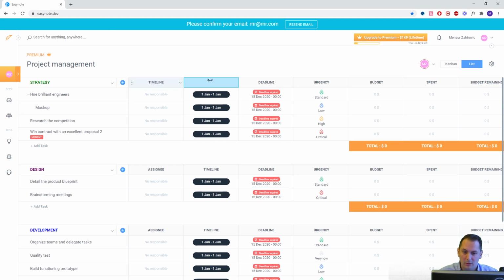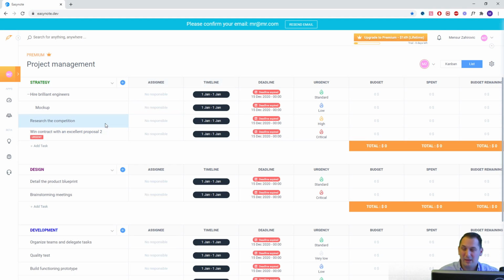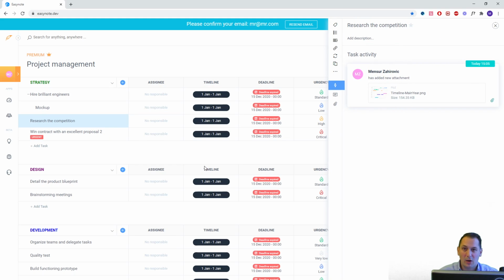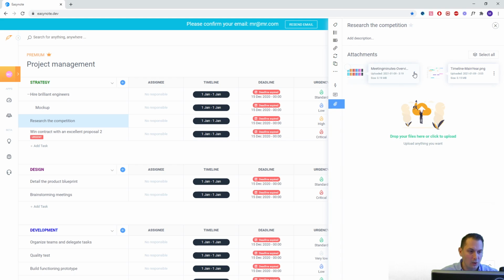You can move the columns left and right. One thing we use a lot here is to manage our files. If you need to attach files to your task, simply open your Explorer and drag the attachments directly here and they will be attached to your tasks and uploaded. There you go. And when you click here, you can see who has uploaded the file.